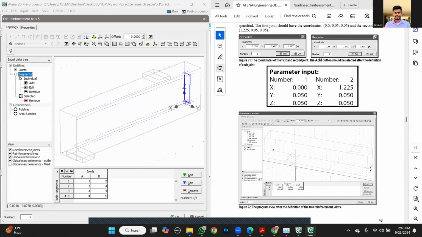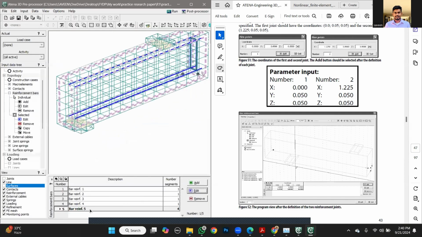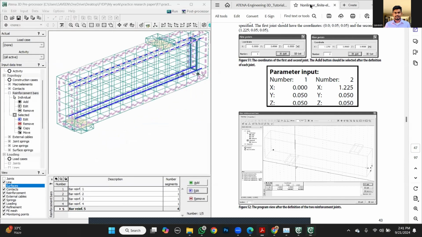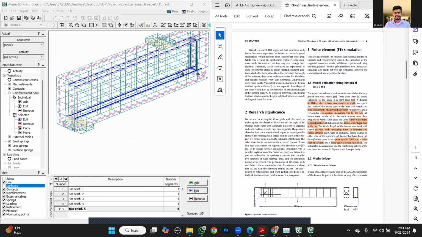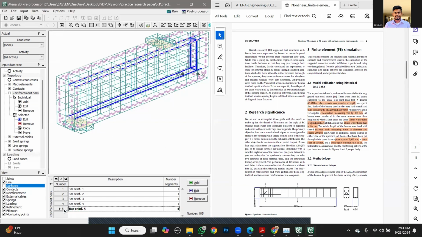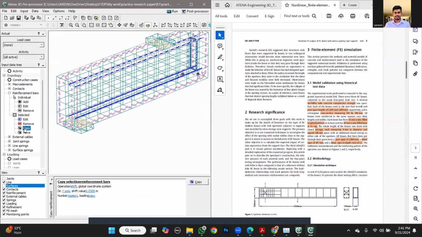One stirrup. Then I copy this reinforcement. In our research paper, they provide 200 spacing. Yes, linear spacing they provide. Then we have to select that reinforcement and copy.